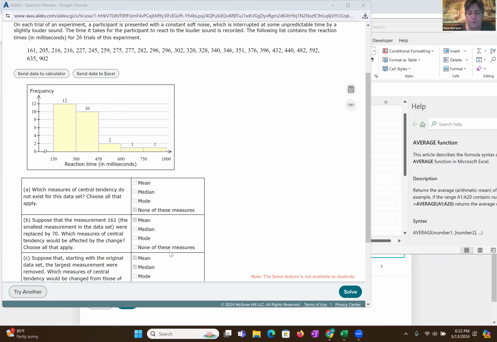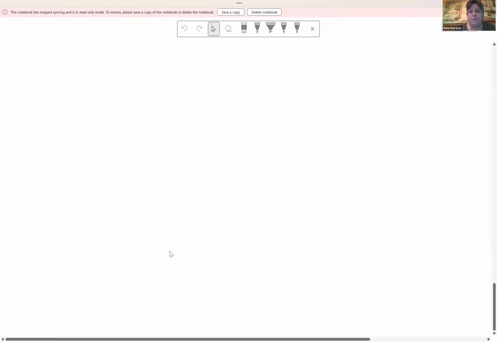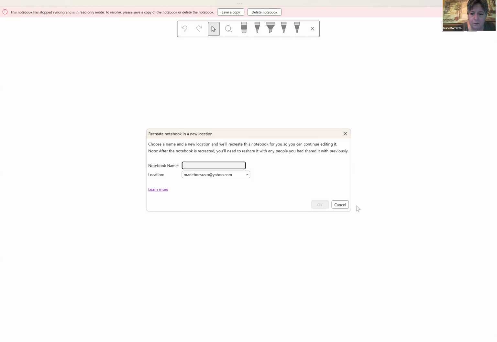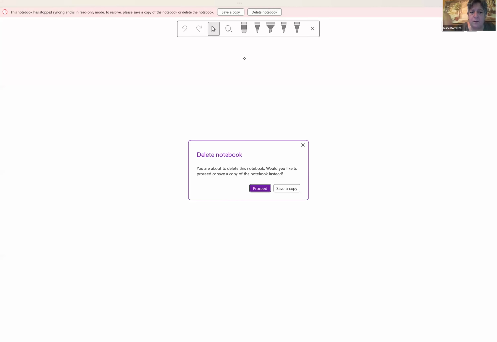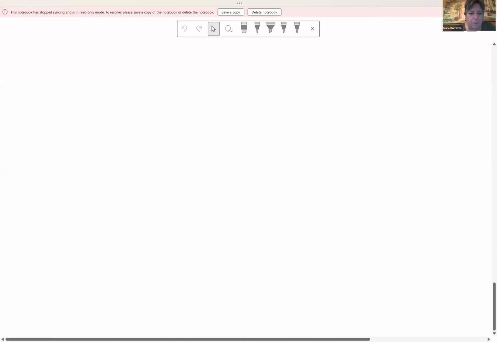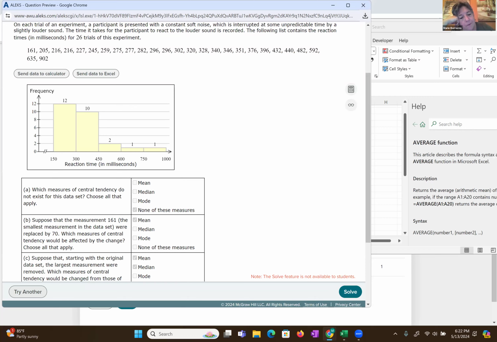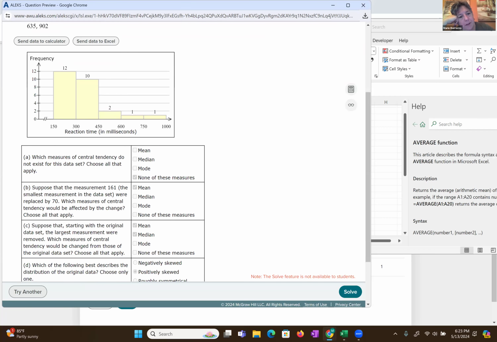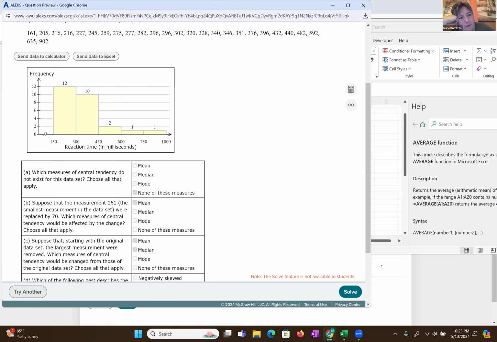Okay, so let me draw a picture this way. Let me not do this notebook now, apparently. If it were left skewed, the higher numbers would be the 1000s, 750s, and the lower numbers would be the 150, 300, 450. And if it's roughly symmetrical, it would be lower on both ends and high in the middle. We're going to do a couple of these. You're going to see them eventually.